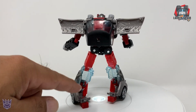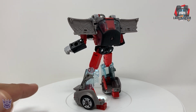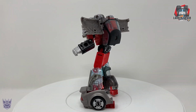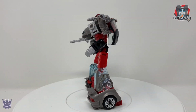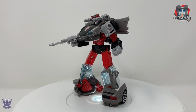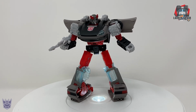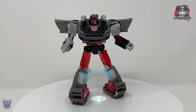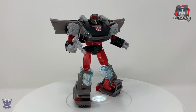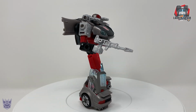Now he does suffer the hollowness issue in the back of the legs, and I think it's a little bit more apparent because of the clear plastic for the rear window. But other than that, I think he looks great. Can't wait for Prowl from that 2-pack to complete the Dotson brothers, and I'm actually kind of hoping we get a repaint of him for Barricade. So I don't know, who knows.